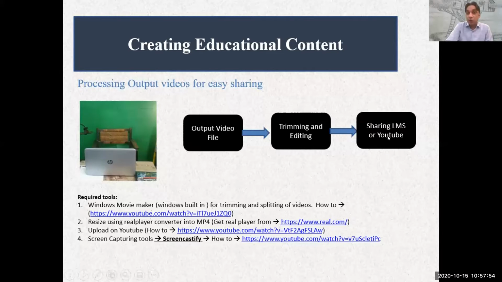After that, you need to know how to put that content on our Moodle as well as on YouTube. These are the associated resources you should be able to see. You should browse those individual resources, and I can tell you all of them were already explained. The lectures are already there on the website. You can just go and see those videos on how to process them, how to trim them, and how to put them on YouTube. And one of the lectures was actually created by me and put on my YouTube channel as well.